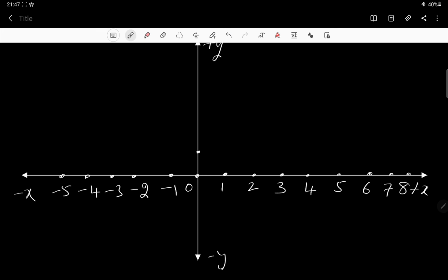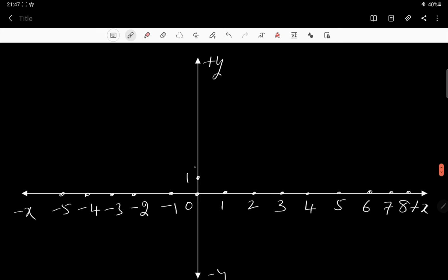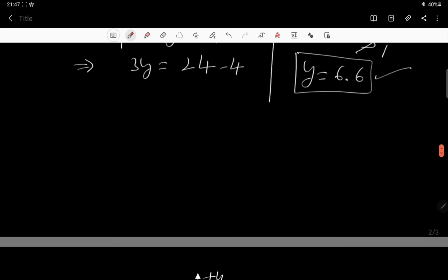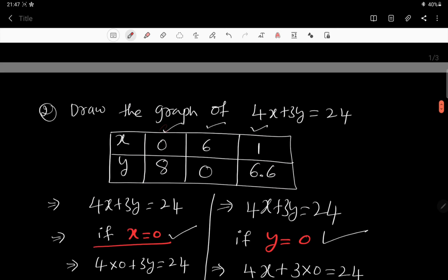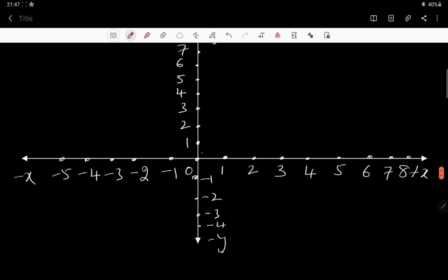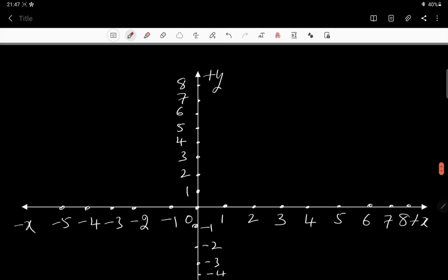All right. So here, for every 1 centimeter you are taking, 1, 2, 3, 4, 5, 6, 7, 8, and similarly here also -1, -2, -3, -4. According to the situation, you take this. Now what is the first point? Just check that. Let us have a look at that first point. So what is the first point? 0, 8, right? So where does this 0, 8 come? Look at this. 0 means on the x-axis I am not supposed to move on positive x also and negative x also. 0, 8 means it comes here. So here is the point which is 0, 8.